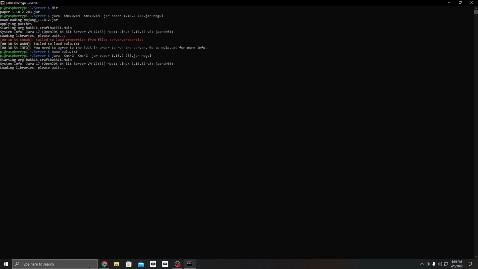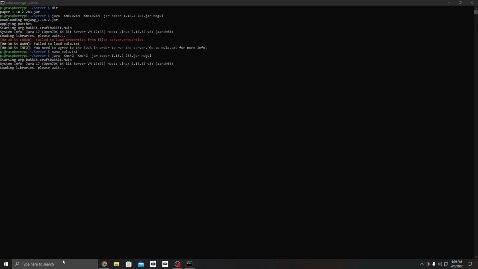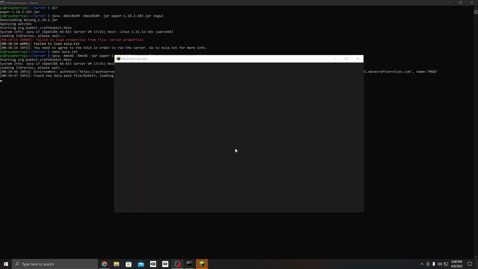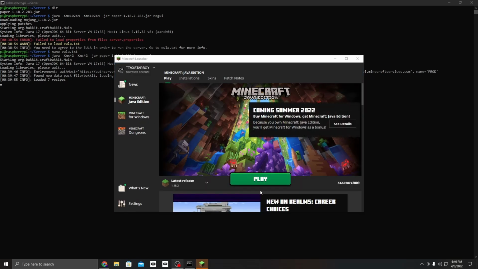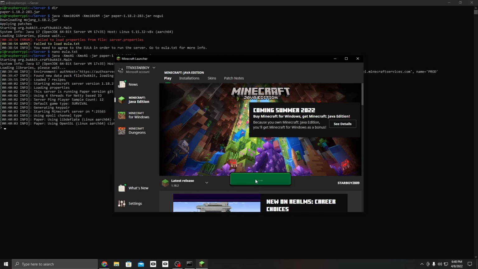And that's really nice. So now that this is loading, I'm just gonna open up Minecraft real quick so I can show you guys. So now I'm gonna launch Minecraft. As you can see in the background, it's loading.